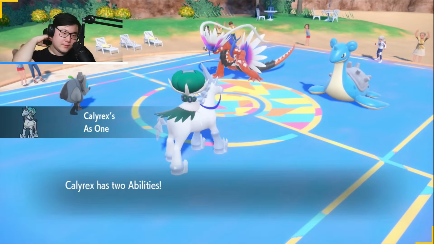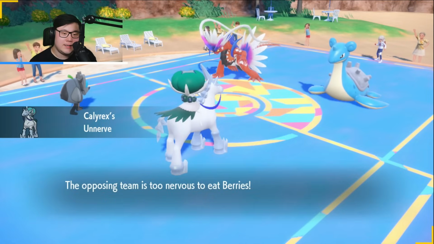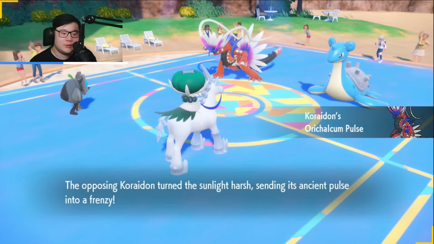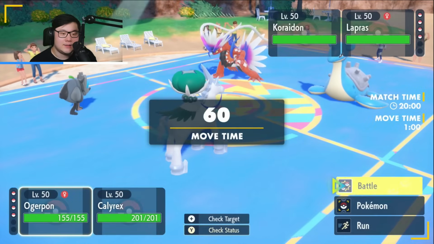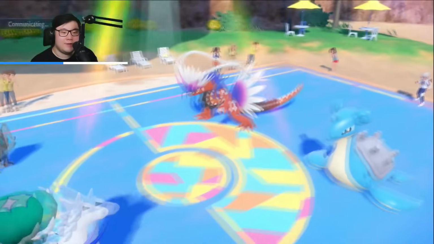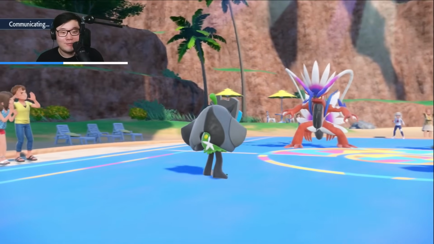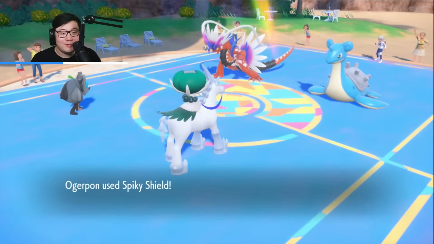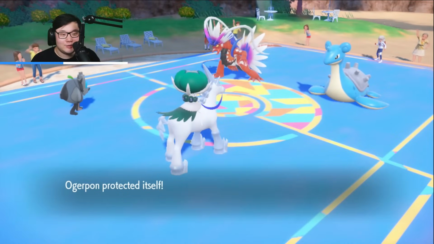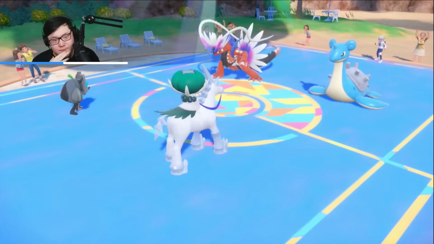Okay. I'm all right with this. I would like to see what you want to do. I feel like Follow Me, Glacial Lance could be a play that I do have access to. I think my best play is just to double protect and scout for any surprise shenanigans. It could be Ice Shard from the Lapras into my Ogerpon plus a Close Combat, which would not be fun if I went for an Ivy Cudgel, Protect, which I debated about into the Lapras. No Terras. Okay.